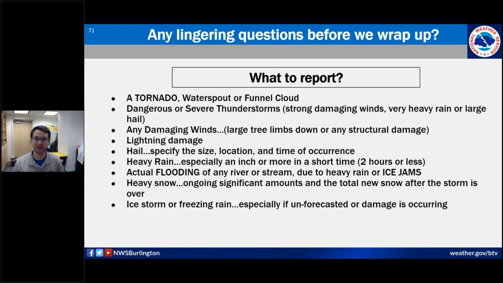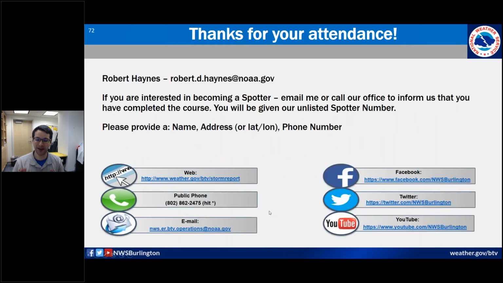Heavy snow, especially if things aren't going according to forecast, like things are starting to pile up a little faster than expected, or when we're dealing with transitioning precipitation types, we like to know that. And of course, what your ice accumulations look like as well, all valuable information that a spotter can provide.